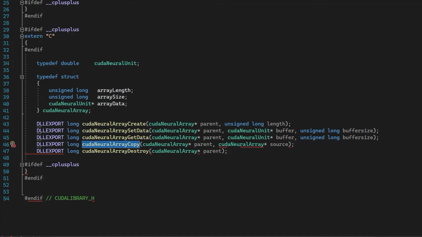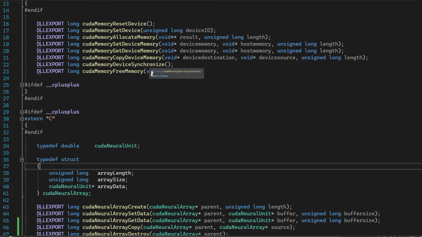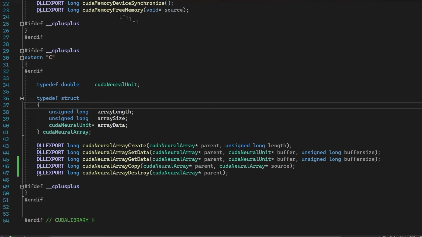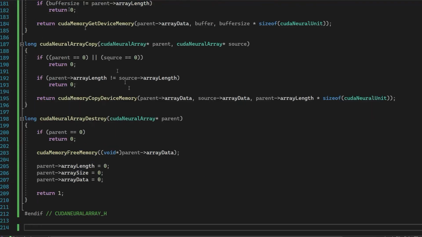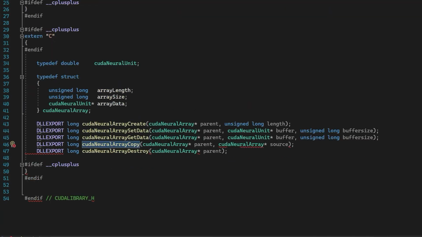Oh, yeah. It's messing me up here. CUDA neural array copy. It's telling me that something's wrong, but I can't see what's wrong. Okay, it doesn't matter. Just ignore it. CUDA neural parent source.